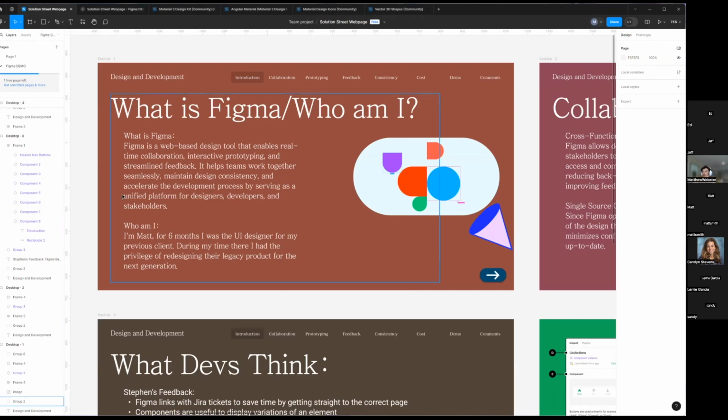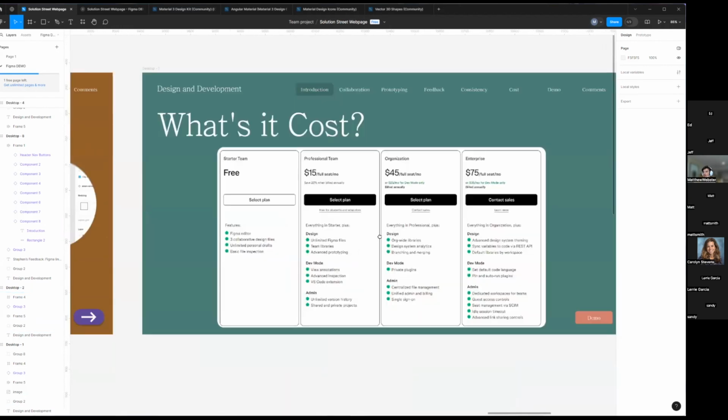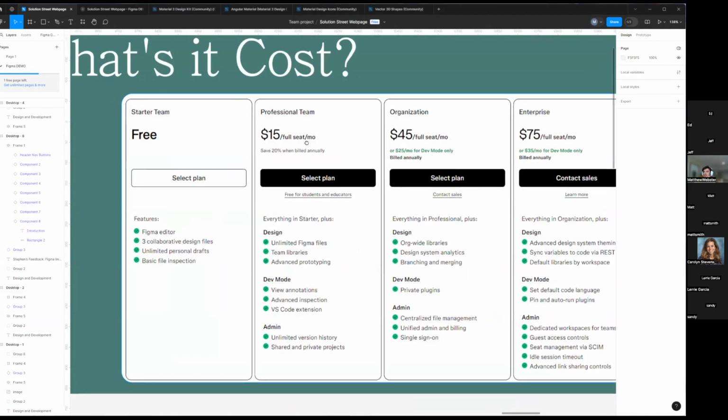Sure. So I'll start with the license question. An individual license, so assuming you're wanting a professional one, is $15 a seat a month, and there is an annual plan to that. I don't know the exact price, but it would be whatever that is times twelve, an annual amount, and 20% off. I don't have that quick math available in my head, but the monthly would be 15.